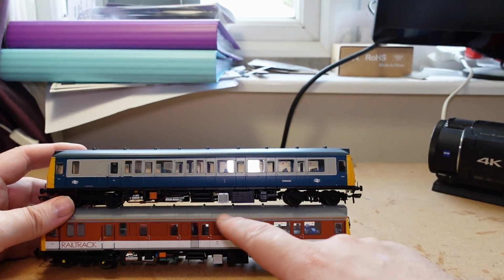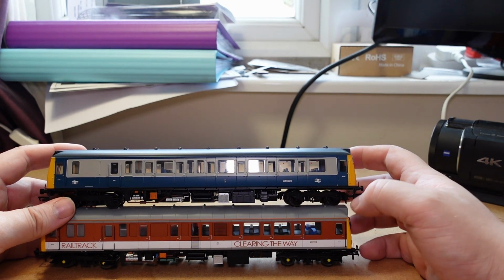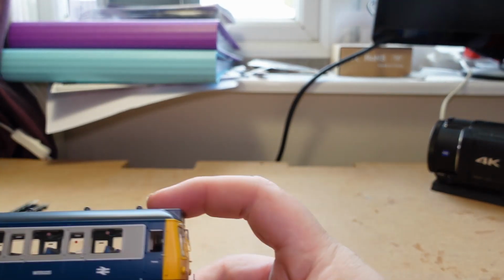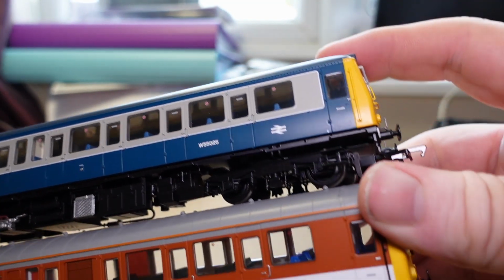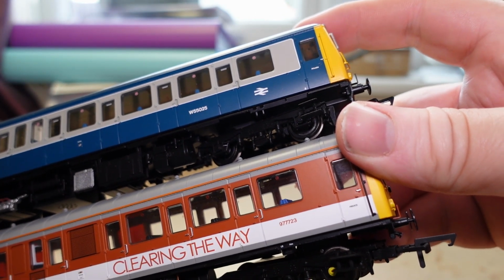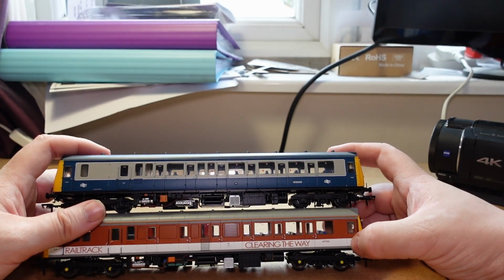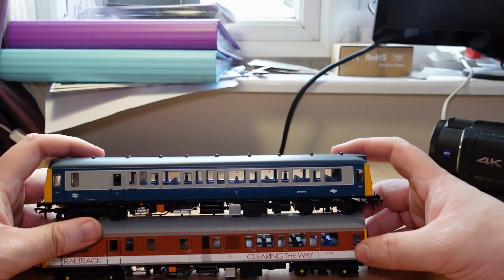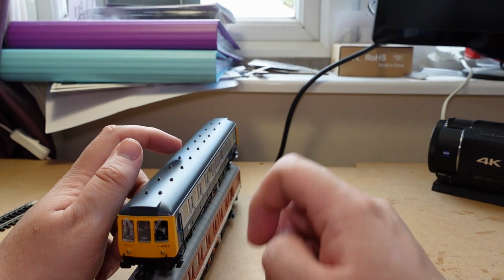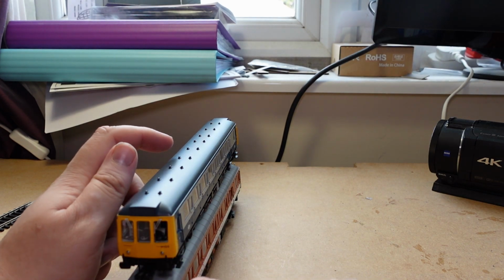Then we have compressors, I think they are, the silver thing. Numbering is about the same. And one of the interesting things is whereabouts it's printed. Both of them are really fine, but the Dapol one has slightly more details. It has the things that the door hits. Then on top, that one has a centre light, which that one hasn't, but that's a modern model.